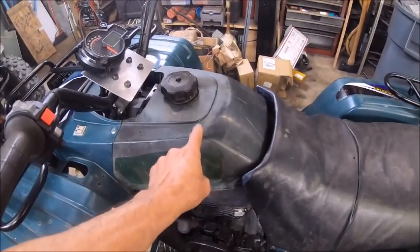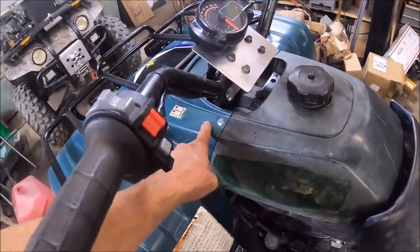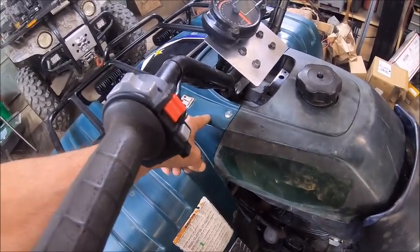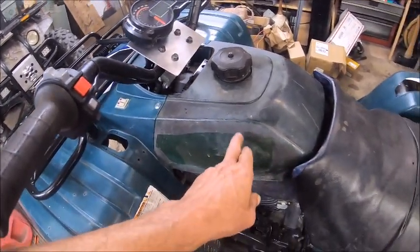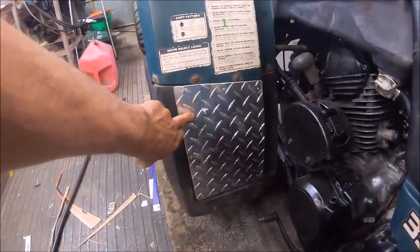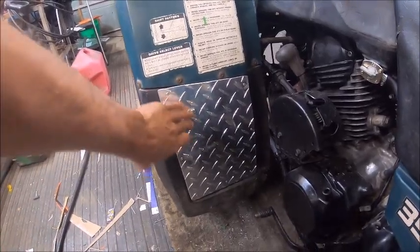But I'm going to be searching for another one of these because this one here is just in too bad a shape. I can't get it as clean as this one is. And yes, it looks blue in the video. I noticed that in the last video. This looks blue, but it's actually green. So it's not blue, guys. But I want to try to find another one of these. But I put tread aluminum right there on this. I didn't replace the whole thing. I just covered up the bad spots with it, and it's mounted solid with this bar right here that goes straight across to the other side.